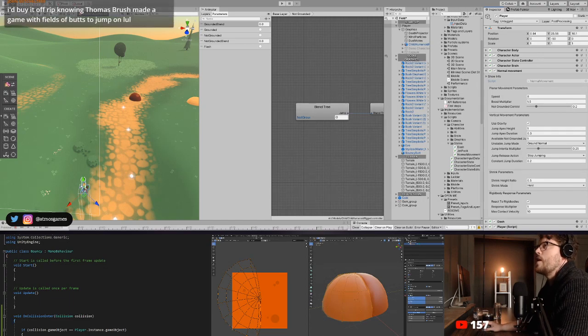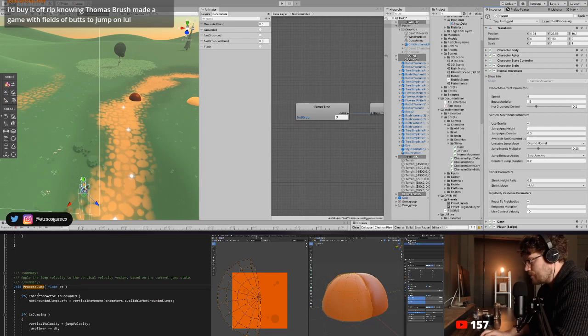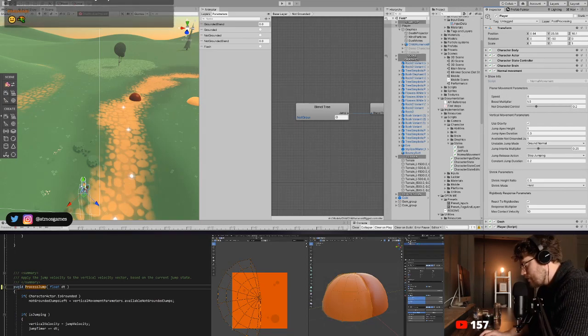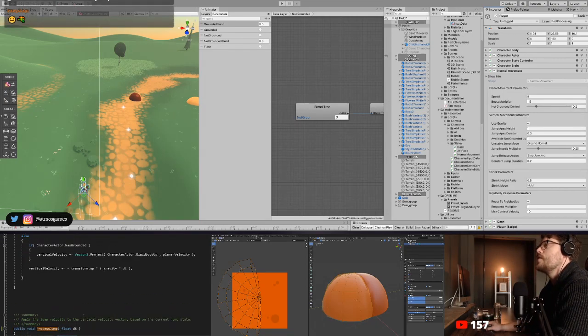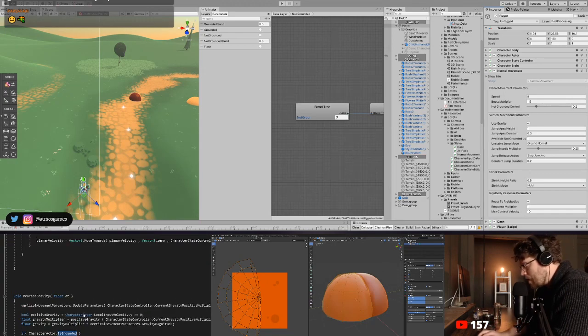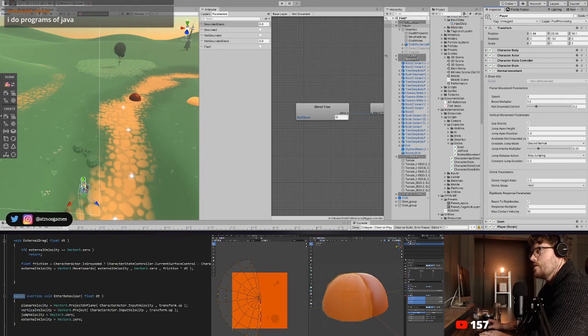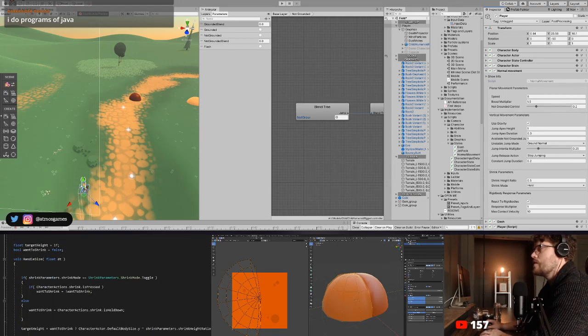Yeah, it needs to be public. Public void process jump. I think that's it. I mean, let's take a look and see if there's any public variables or functions available to us that we can use.